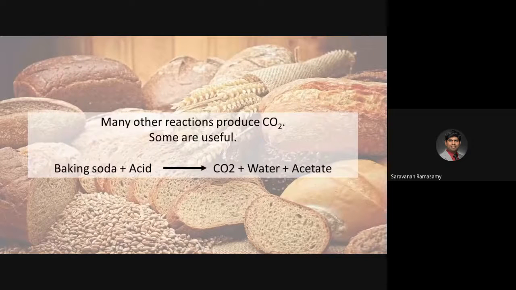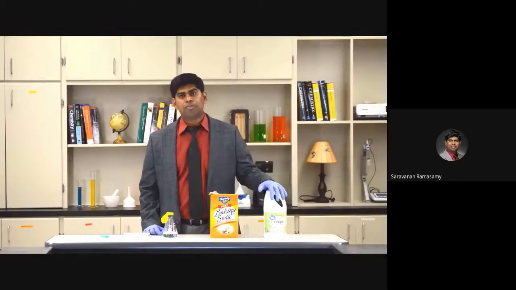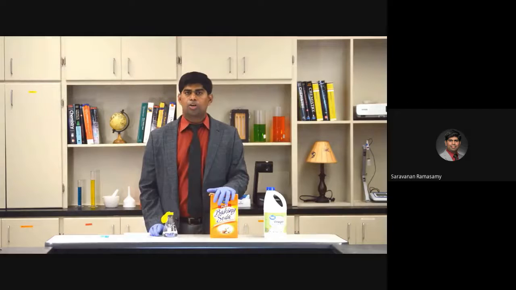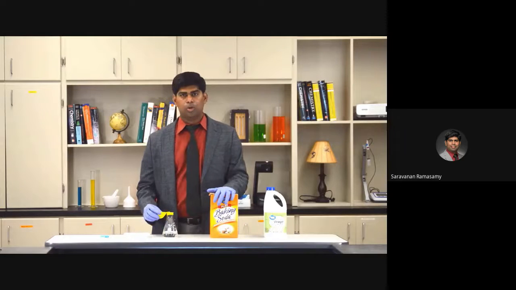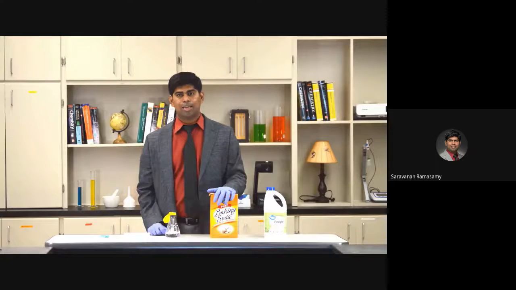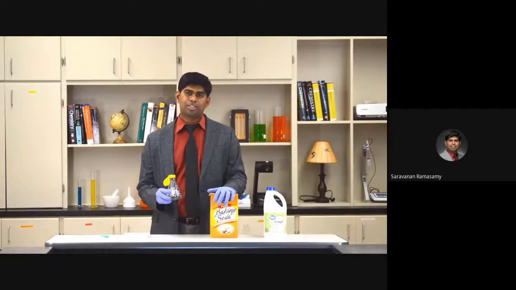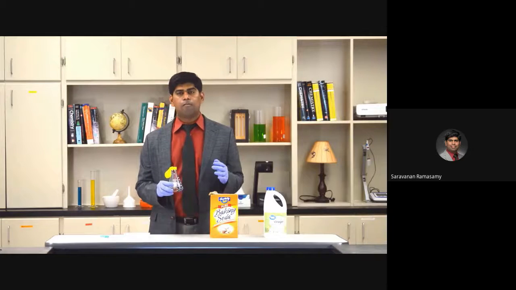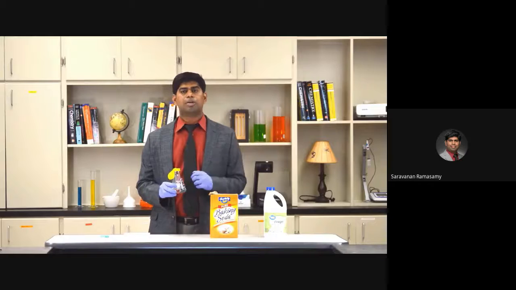Okay, here is vinegar. That's a dilute form of acetic acid inside the flask, right? And this is baking soda or sodium bicarbonate in the balloon. I'm going to mix these two. When you mix this acid and base, you would get carbon dioxide. This is not a combustion reaction, so the products are a little different. You would get carbon dioxide, water, and sodium acetate.